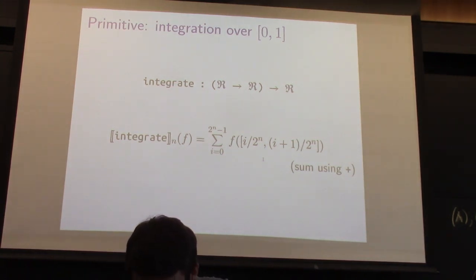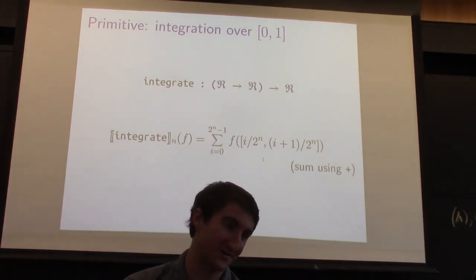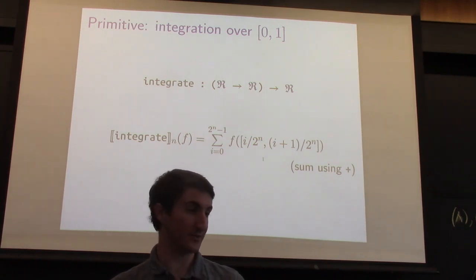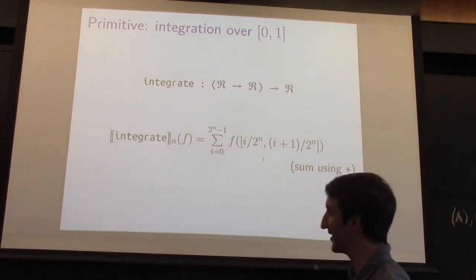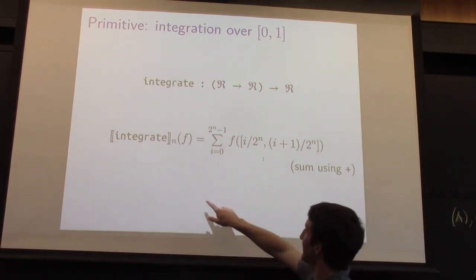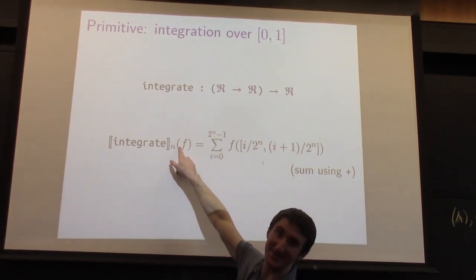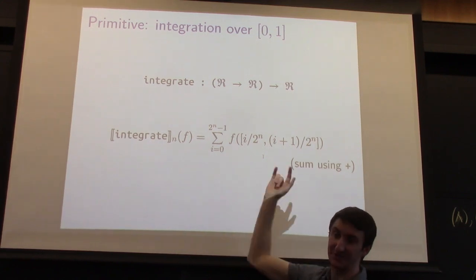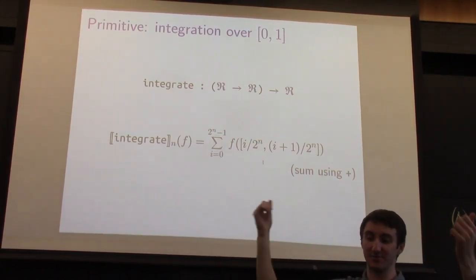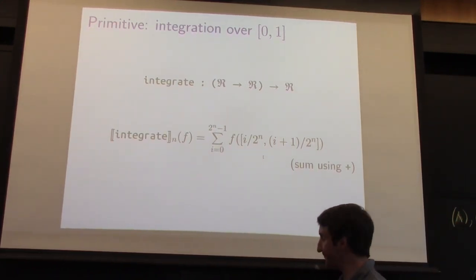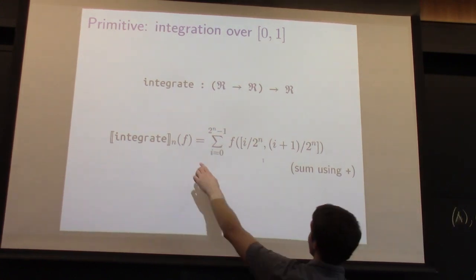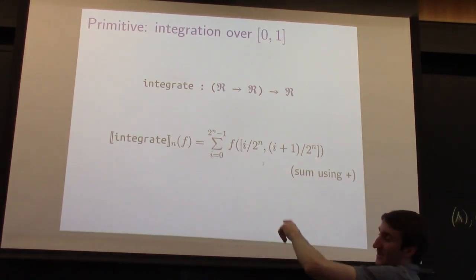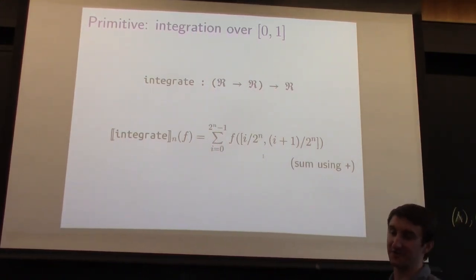So let's look at the primitives. Here's one, integrate, which we'll say is integration over the unit interval from 0 to 1. And so what this is going to do, here we have finally a dependence on n. So it's producing real numbers, so it's going to be these streams of approximations. And we know that f takes approximations as inputs and produces approximations, so intervals, let's say.